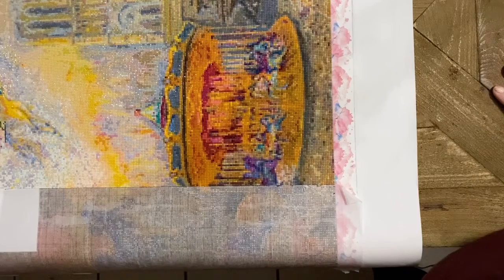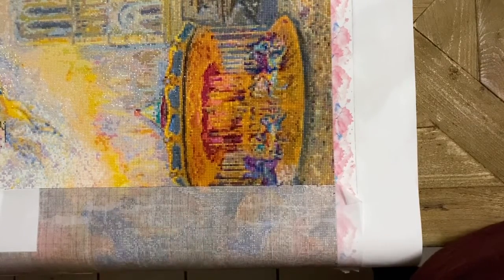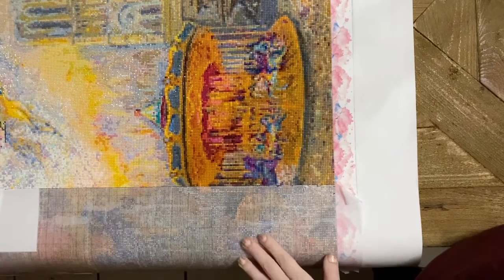I highly recommend picking one up and just cutting a slit down the middle so that you can wrap it around the end of whatever surface you are working on.